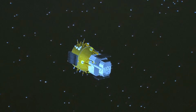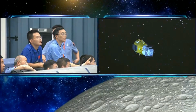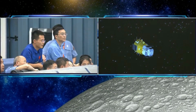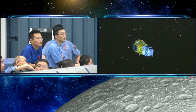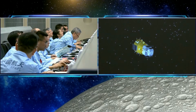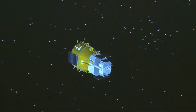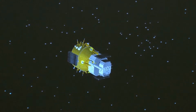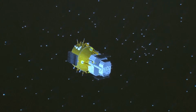At this moment they are a combination of 4 spacecraft, but when it enters the circumlunar orbit, it will separate into 2 independent parts. Right. The ascender and the lander will be in one part, and the returner and the orbiter will be the other part. So the one combination becomes 2 combinations. The unfolding of solar panels means that we can get a continuous power supply from the sun. Right.